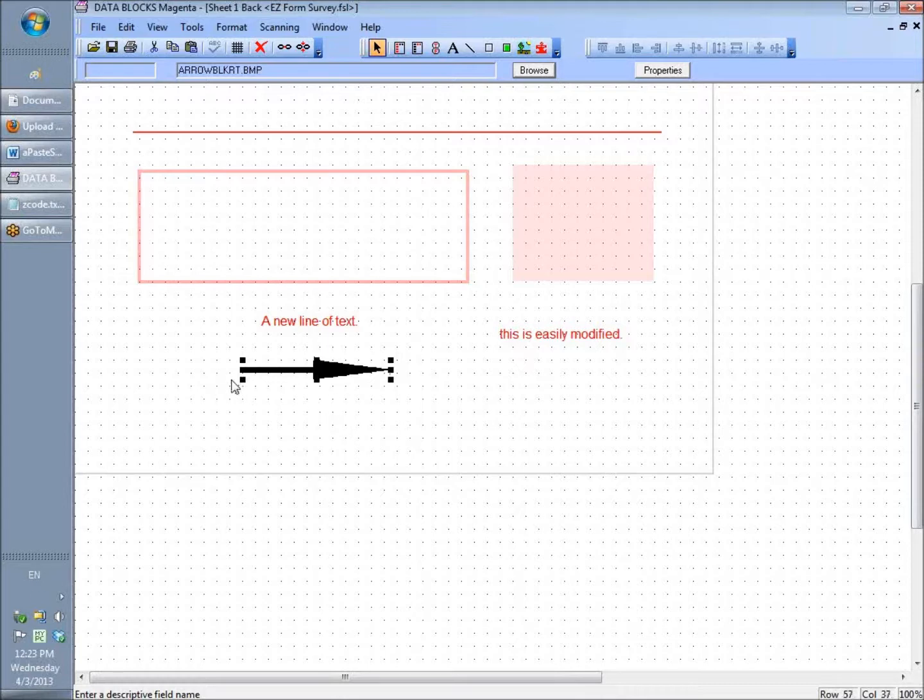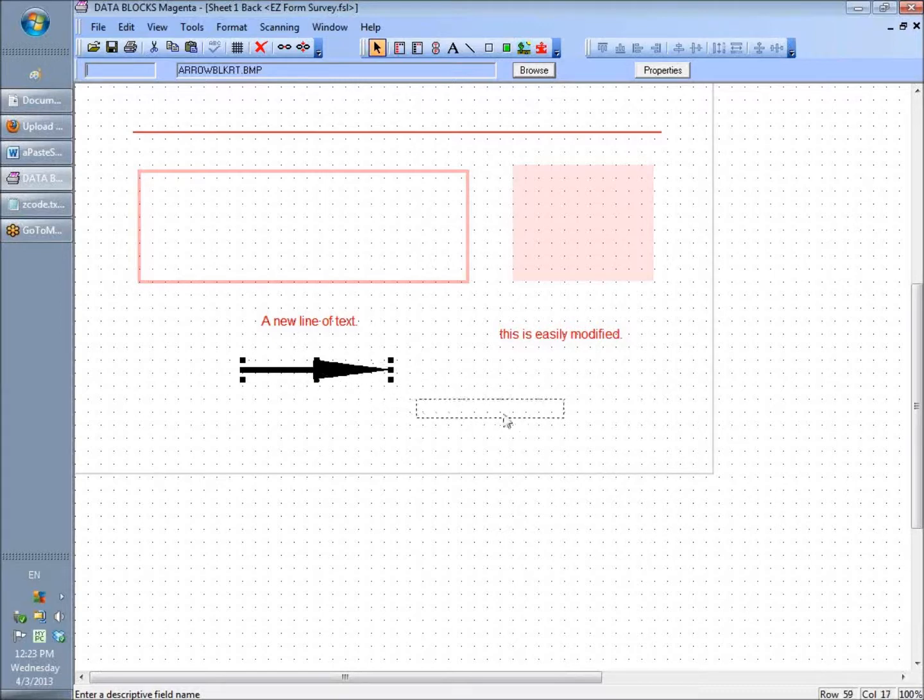Bear in mind that Magenta doesn't do a lot of smoothing of lines, so sometimes if you want a bigger or smaller graphic, it's better to modify it in an actual graphic software. But you can do this. These lines look a little rough. They will look better when they're printed, because your printer is printing at 300 or 600 or 1200 dots per inch, and here we only have about 100 dots per inch. So the lines look a little unsmooth.